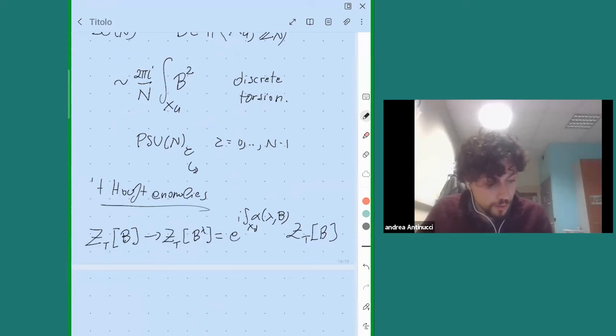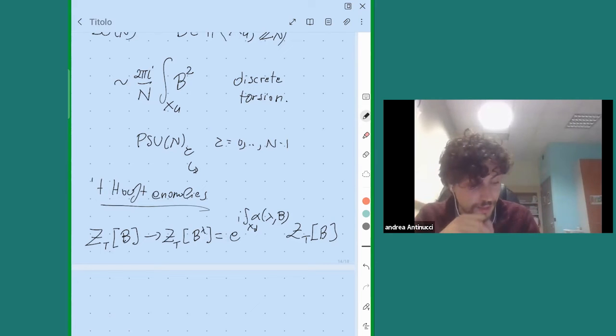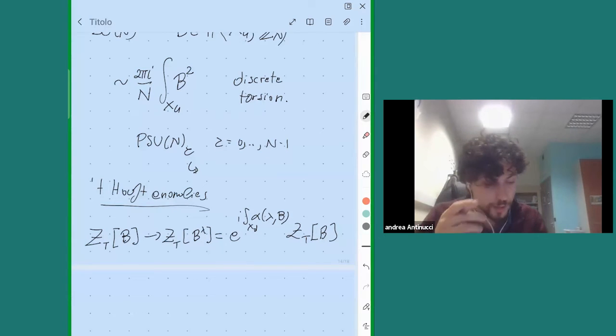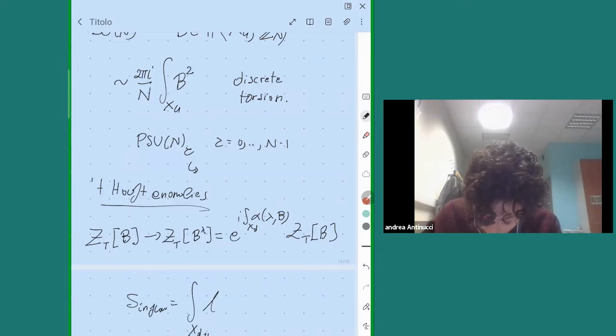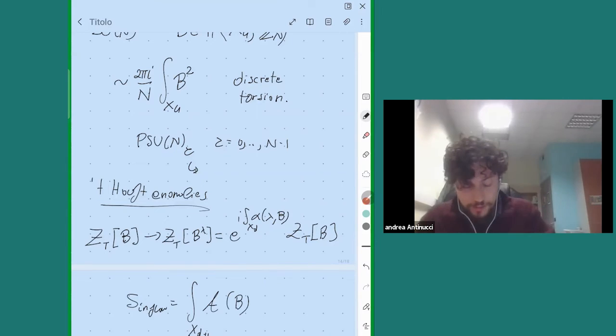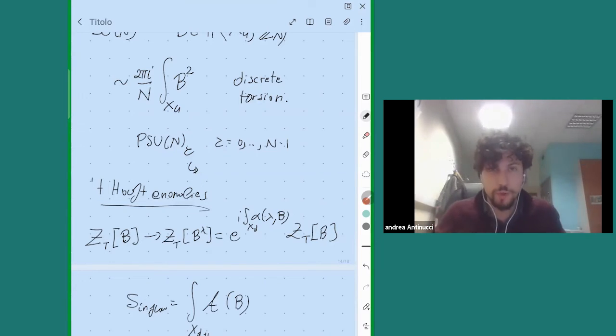An important point on anomalies is that, for higher-form symmetries as for zero-form symmetries, they cannot be cancelled by a local counterterm. If you really have an anomaly, it is something you cannot cancel by a local counterterm in that dimension, but it can be cancelled by a topological action in one dimension higher, which is called the inflow action. It's a classical action of your background field, and your system plus this topological action in one dimension higher is anomaly free.